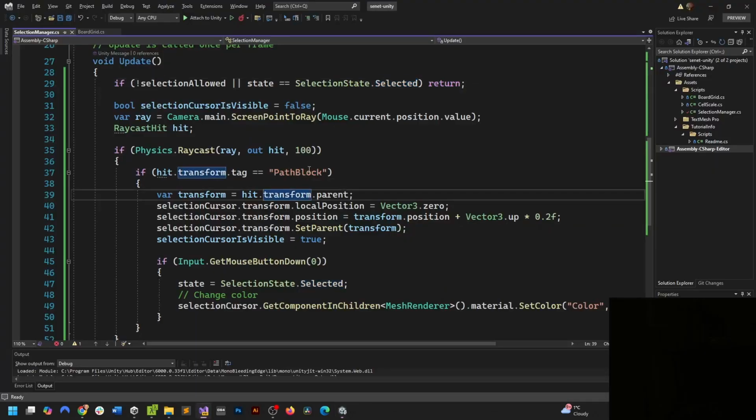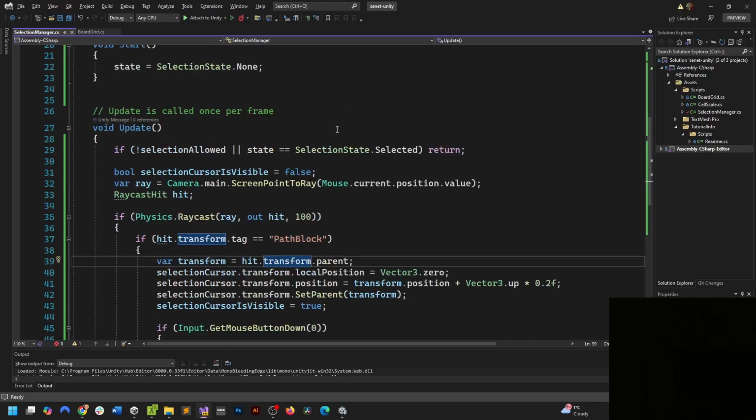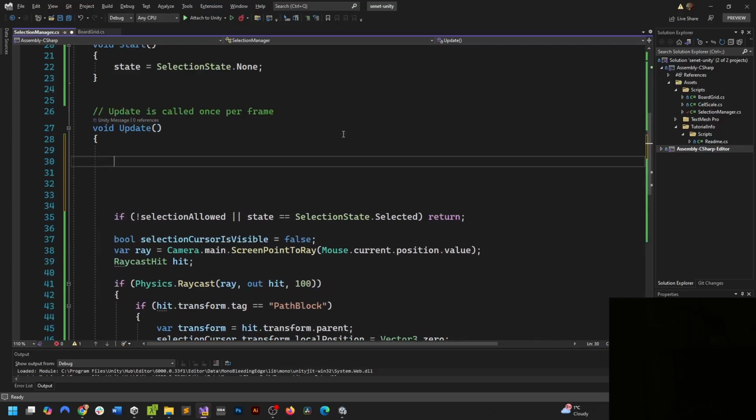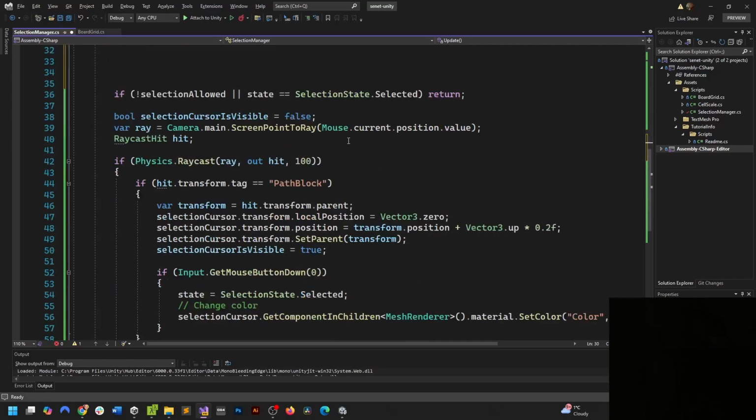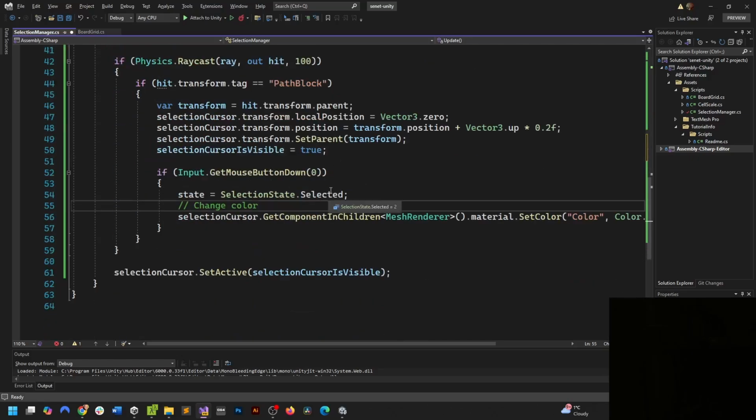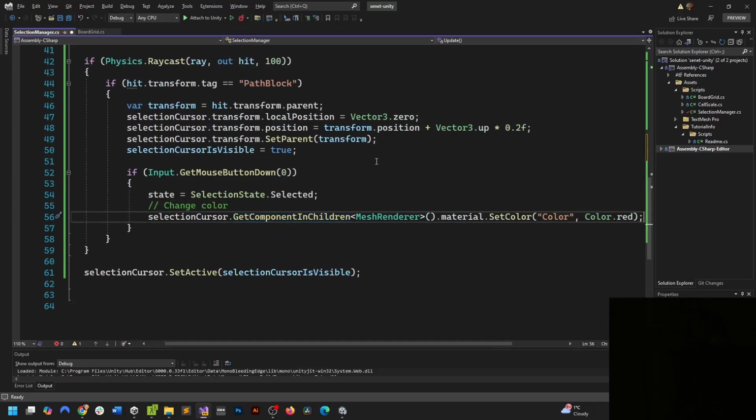But the other thing we want to do is scale this object as well. So I want to say, let's do start coroutine. I don't know why that's not working.